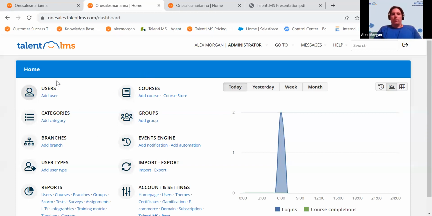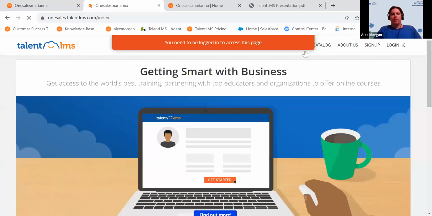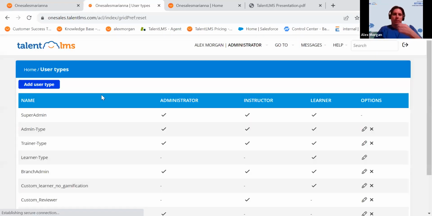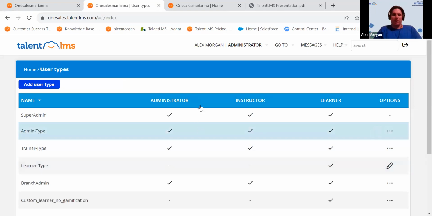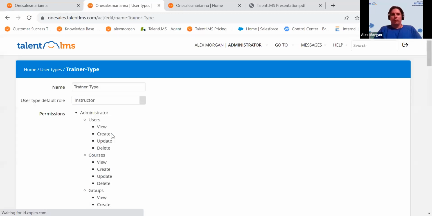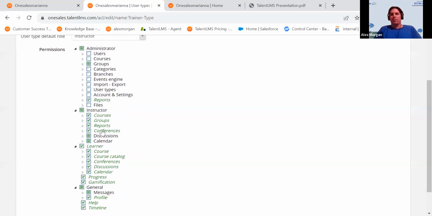A couple of things while we're on the main screen here: you can have customizable user types. So let's say you want to have an instructor and you don't want them to have certain capabilities. All this is customizable here.